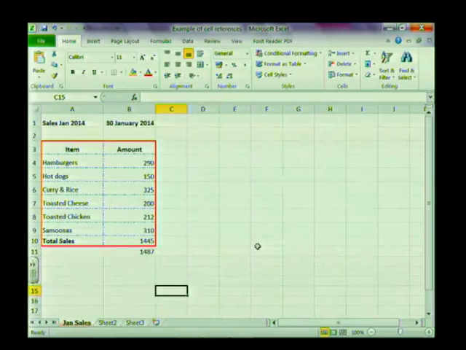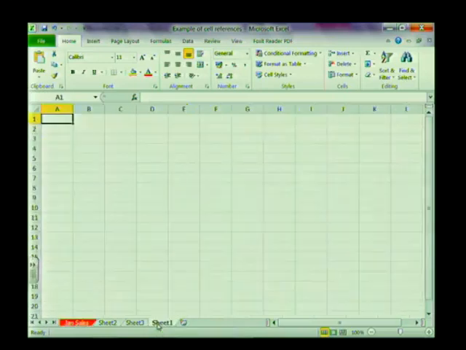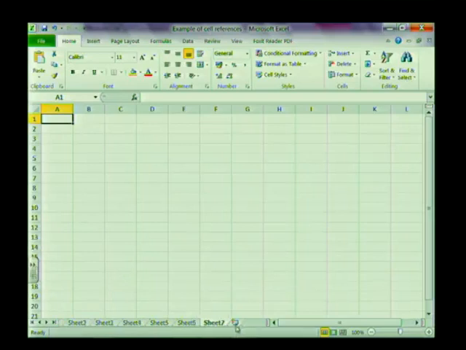If you need more than one sheet, it's quite easy to insert a new sheet. Excel automatically at the last sheet will put a little button in that says insert worksheet. So all you need to do is click on that and a new sheet will be inserted. And you can do that as many times as you like. It'll just keep inserting new sheets for you.